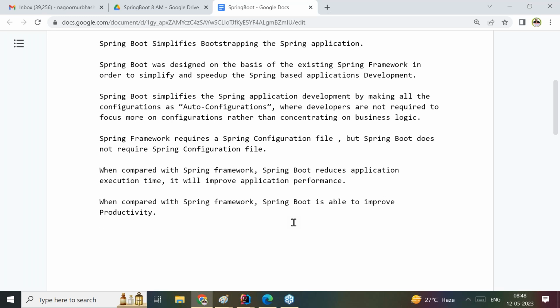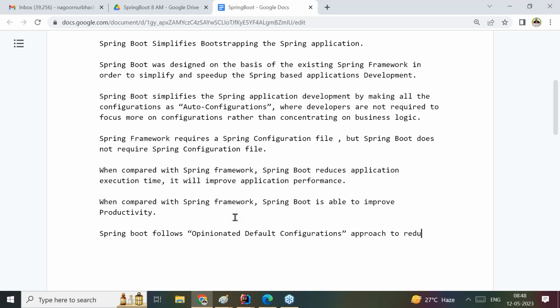For all these points we have a technical word. In the case of Spring Boot, regarding these auto configurations and all, I'm giving one more point. Spring Boot follows one principle. What is that principle? The Spring Boot people have given this principle directly, that's why I'm including it. What is that? Opinionated default configurations approach.